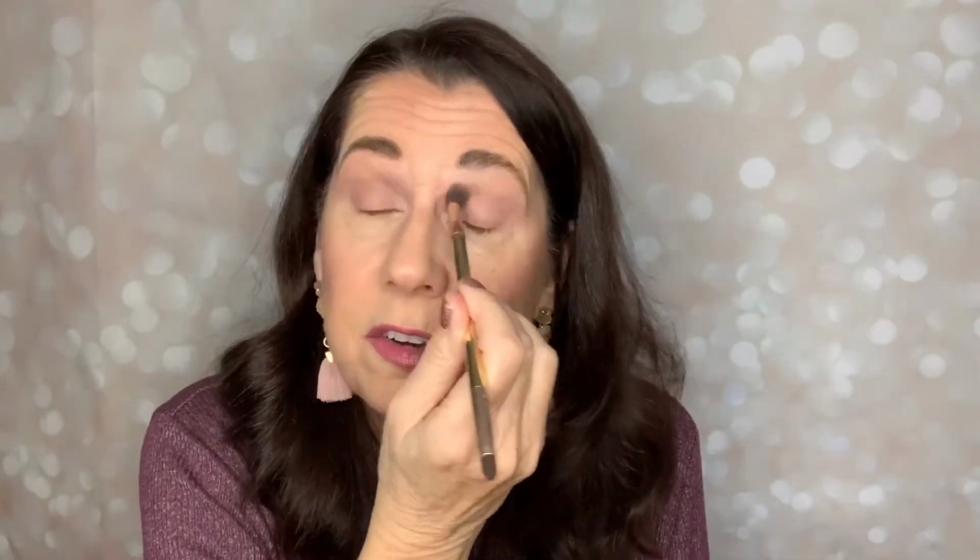What I'm doing is building up some depth to my eyes. And we also want to make sure you blend those colors together, which isn't hard to do with these eyeshadows. They just go into each other really beautifully. So blend away. So now we have Mama and we have Lullaby.